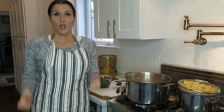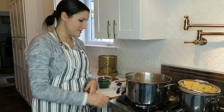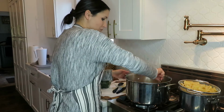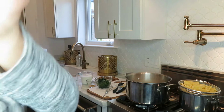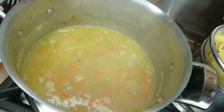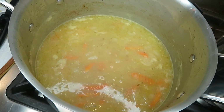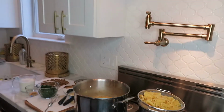I'm gonna press stop for a minute because it's gonna be about 10 minutes where I can continue. We're back. We are ready to put the final touches to our soup. This broth with carrots and onions and garlic and yummy, delicious pork grease has been cooking and simmering for 6 minutes, so it's time to start adding the other things to it.